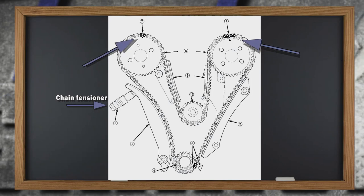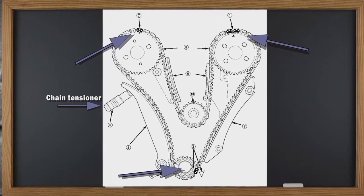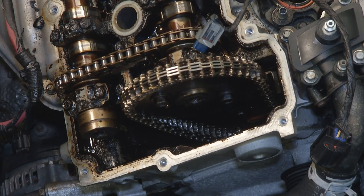That's the noise you're hearing. You've got seven, one, and three down there — those are the marks and the actual links on the chain. Get that in order and you'll be in good shape. You don't want that thing hitting any valves. When you're dealing with tensioners, there are different types.